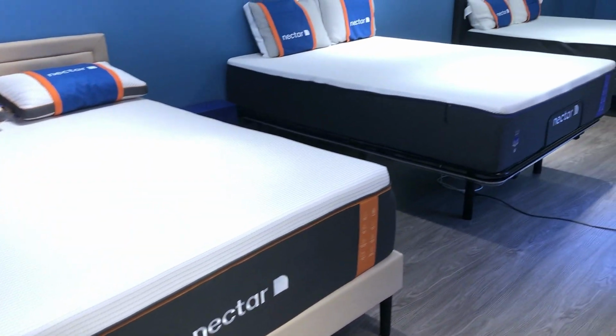Over the past 5 years, there's probably been no mattress brand that has grown faster than Nectar. They started with one mattress, but today we're going to take a look at their current collection, which includes 3 mattresses. We're going to take you through both the features that these mattresses have in common, as well as what unique features get added as you move up through this line. We're excited to show it to you.